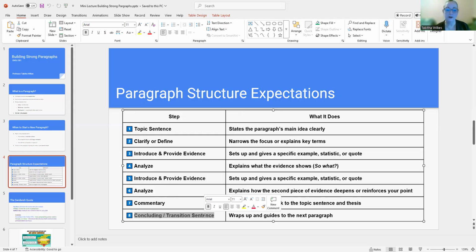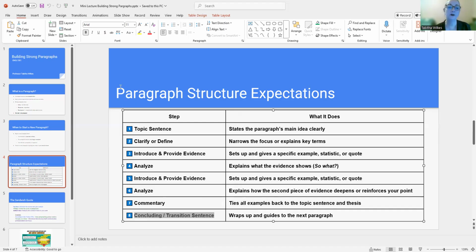So if this paragraph was about collaboration, you might say collaboration is the most important habit students can cultivate, and a close second would be the act of responsibility. And so then your reader knows, because everything we do is to make things easier for our reader, the next paragraph is going to be about responsibility.